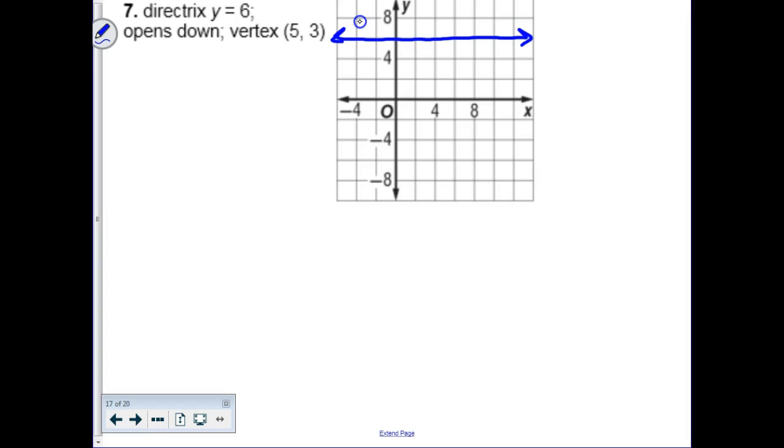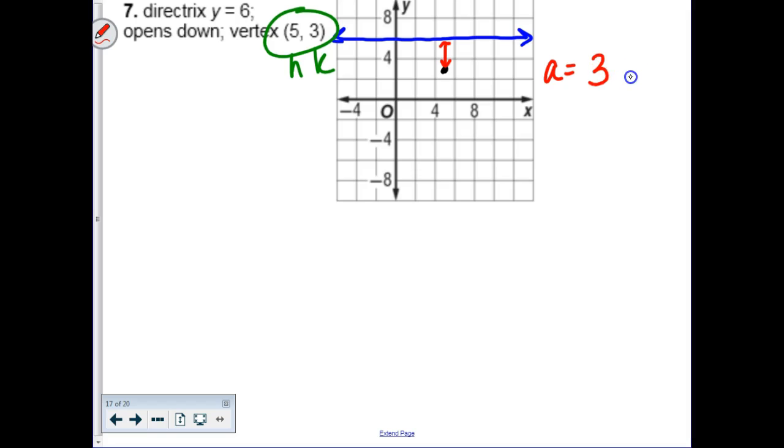All right, so we have a directrix at y equals 6, and you have a vertex at 5, 3. Cool. And it opens down, which it would have to because of where the directrix is located. That was a nice little clue they gave me, but I don't think I needed it. If you're going to write the formula, you have h and k, so you have to find p. If you can tell me the distance from here to here, I think you have it, except you have to remember one thing. This is 3 and this is 6, so that's a distance of 3 units.